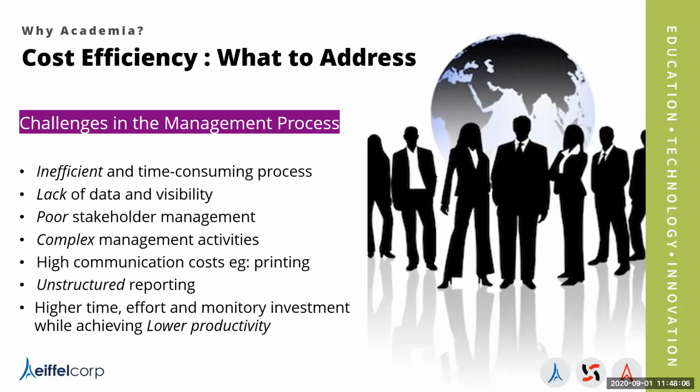The lack of data and visibility, poor stakeholder management, because they again have stakeholders that they need to report to: government bodies and statutory regulators and top management. There's a lot of people that they again have to report to on the system. Complex management activities. How easy or difficult is it to do a simple action on the system? High communication costs, that is definitely a management challenge because especially in this time, cost is one of the first questions asked around any software.